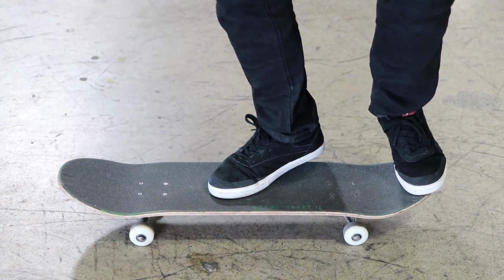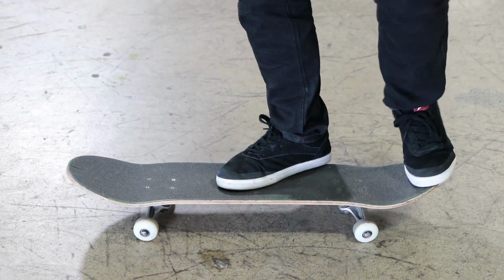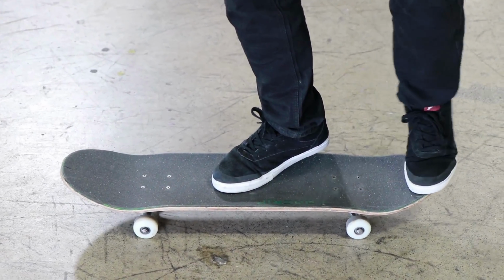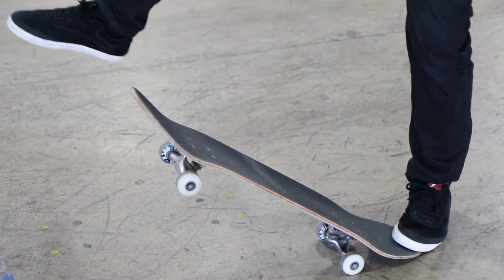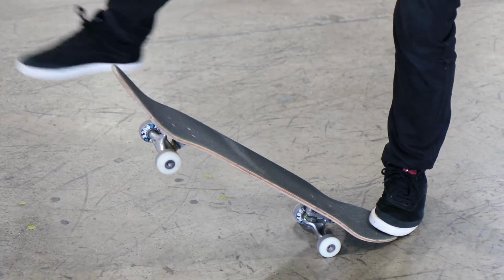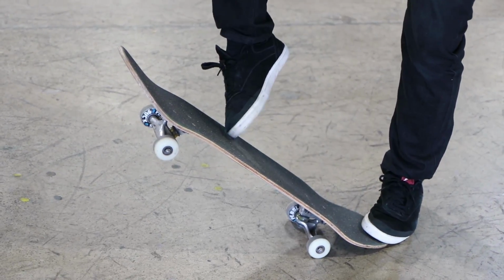Then your back foot, the ball of your foot directly on the center of that tail, just like I showed you how to do the frontside shove it by making the board go forward. Now the key to this is that you're going to flick like a kickflip, but a lot less. The key is to get that front foot out of the way, but still flip it.